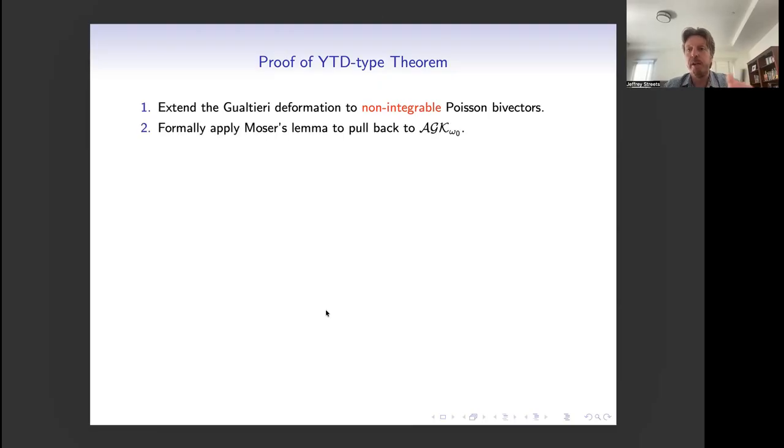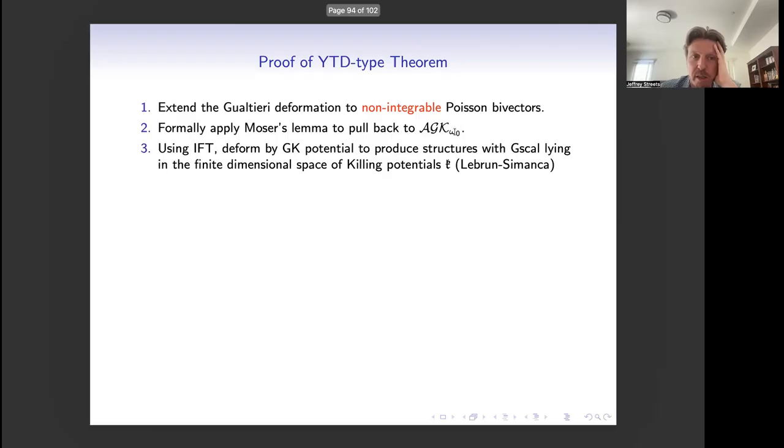So now the point is, once we do this, we're working with almost generalized Kähler structures. So we're releasing the integrability conditions, and I'll call that AGK. And again, the whole story of Poisson geometry is taking place in a fixed de Rham class. And so we can take these structures that we produce and apply Moser's lemma and just think of everything as happening with respect to a fixed symplectic form. And again, this is a standard trick in the Kähler world.